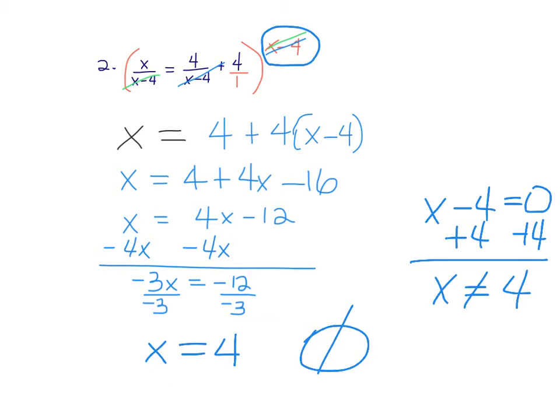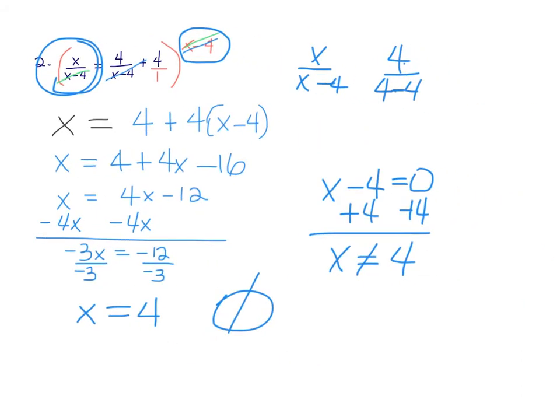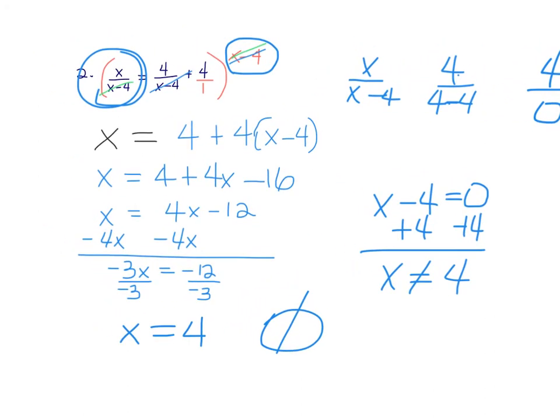So remember, here's your original problem. x over x minus 4. Just plugging it into this very first fraction, notice you get 4 over 4 minus 4. What's 4 minus 4? 0. So as soon as it makes one of the fractions a 0 in the bottom, then you know your problem is undefined. So this solution is not a valid one because it makes the denominator a 0. So the answer to this problem is no solution.